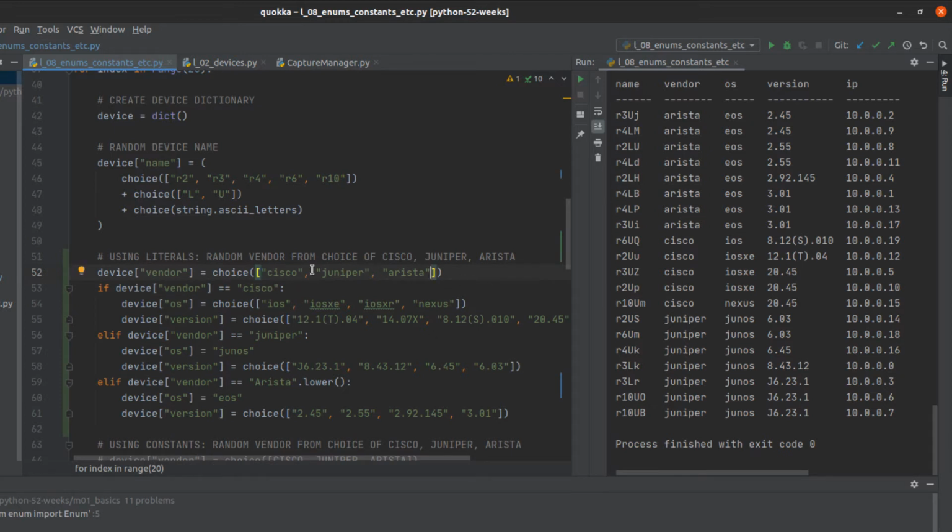Now that's not really the issue because I'm under control of all of the different aspects of things that are going on right here. But what happens if this is a value that is passed to me, the device vendor name is passed to me? What would I do then? Well, I could always do lower as well, but there could be situations where what gets passed to me, actually one person thinks of it as one name and another person thinks of it as another name. And as your software grows, you are no longer in charge of all of these different variables such that you can just write them yourself.